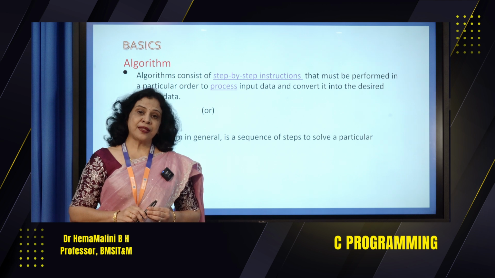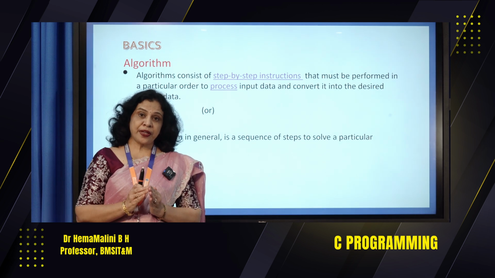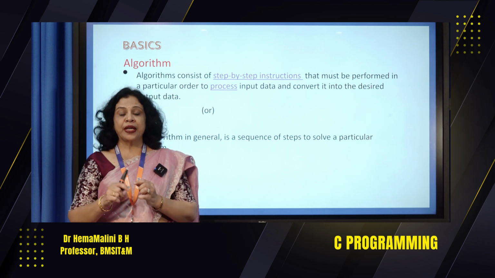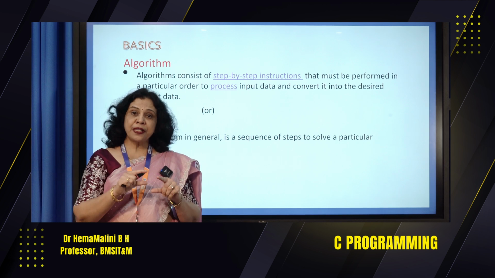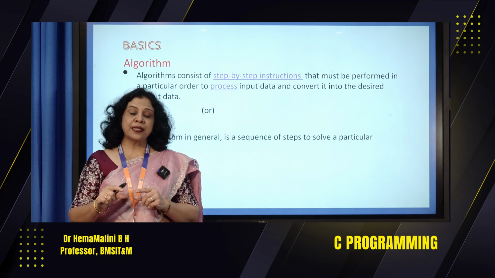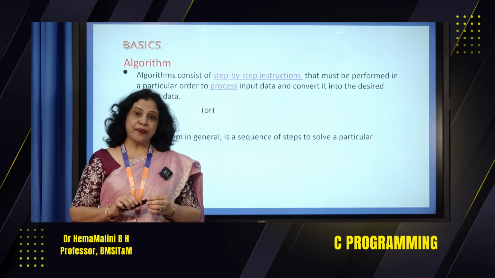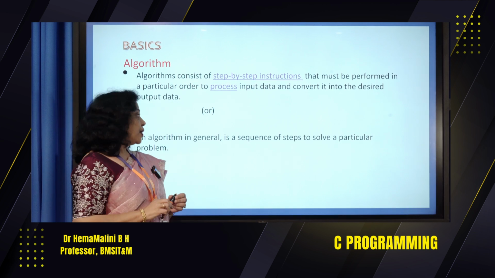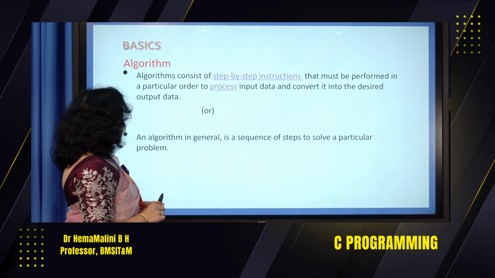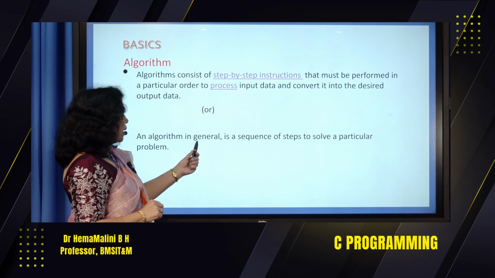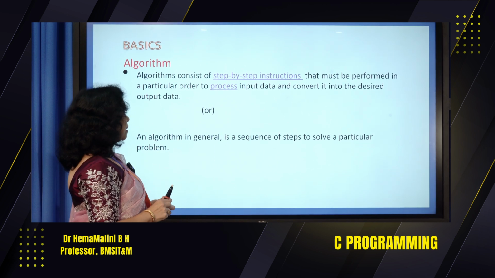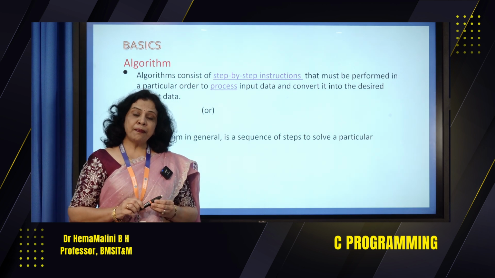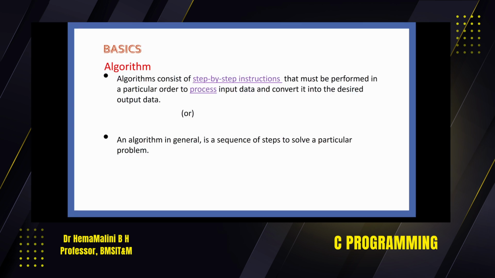So what do you mean by this? We are given a particular input, we will have to process that input and finally we are going to get the output. So the steps involved in doing all this, we call it an algorithm. It will be English-like statements itself. The other way of defining an algorithm is, in general, a sequence of steps to solve a particular problem. This is a simpler way of defining an algorithm.